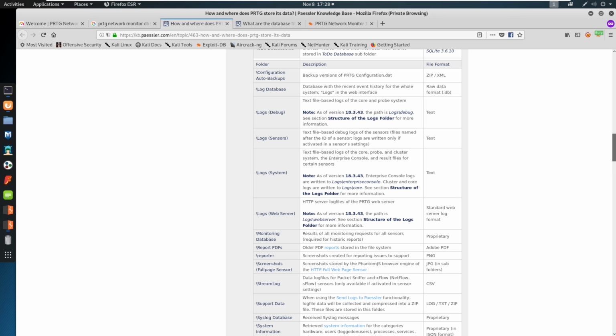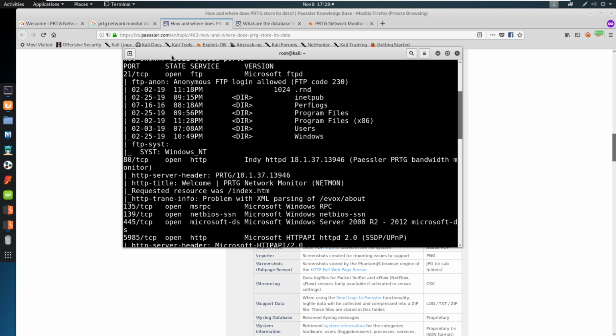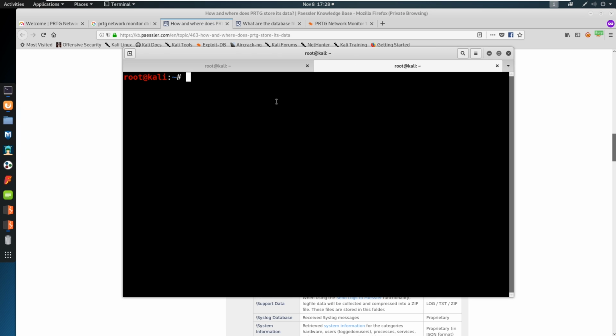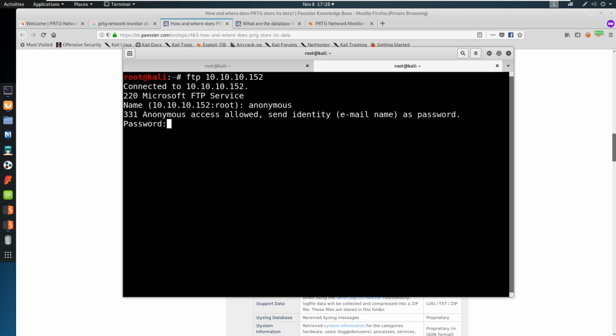So what we're going to try to do is look through the files. We'll look through the users folder and try to find the files. Now for time purposes, we're going to cheat a little bit. I'm going to go back out and open up a new tab, make it all pretty and big here. And we're just going to FTP out to 10.10.10.152. Anonymous. Okay, we are here.